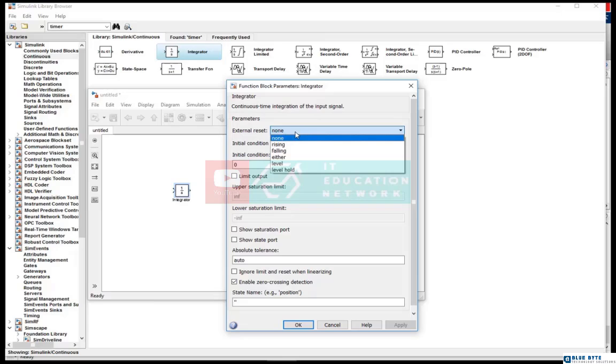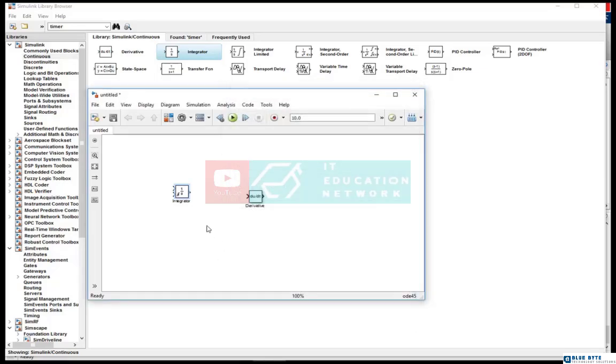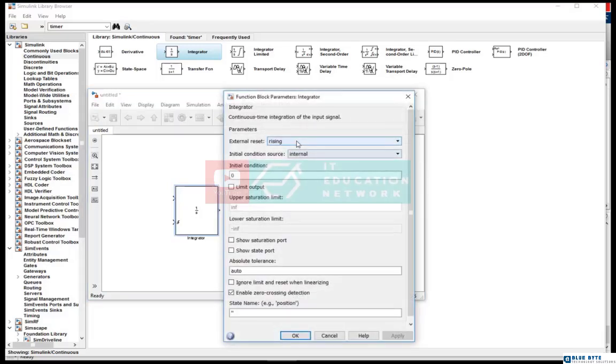The first data that can be allocated to the integrator is external reset. It means that you can externally zero the integral value at any time and then start integrating again. In other words, you can reset it at any time. Here we can define them as rising, falling, or either level to determine the external reset. For example, here I set rising. As you can see, another input which is related to the external reset was added to my block. As you can see, the word external is here, and it says that we must enter this reset in the form of external to this block.